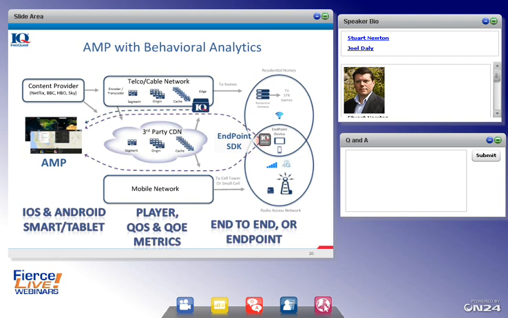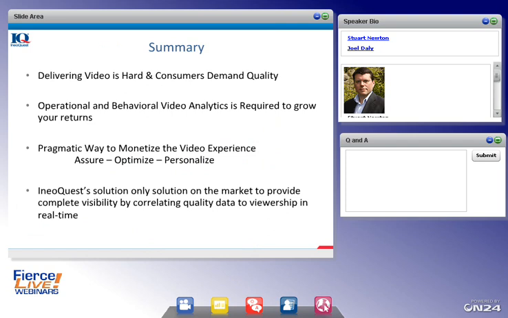So we understand the quality of the stream, and we understand the viewership behavior, and it gives you an end-to-end view. So you understand the video as it left your head end, going through any of those network infrastructures, and then you can see the quality of that going out of the subscriber's endpoint, and understand that it got there and the quality is good, and understand behavioral statistics. So that's just a brief overview at a high level of the solution that we're offering.